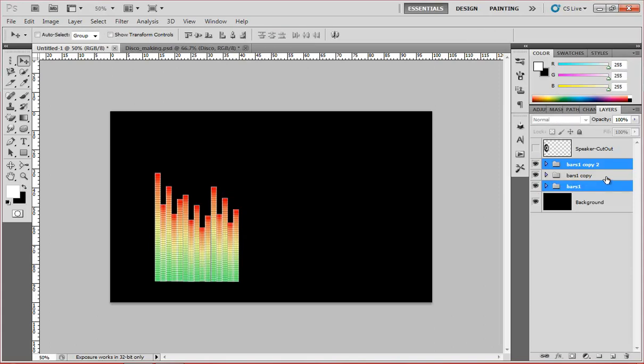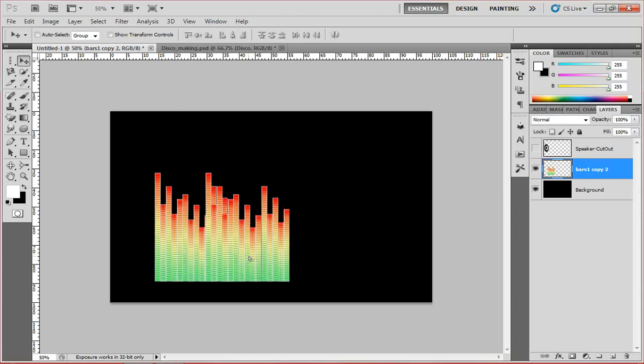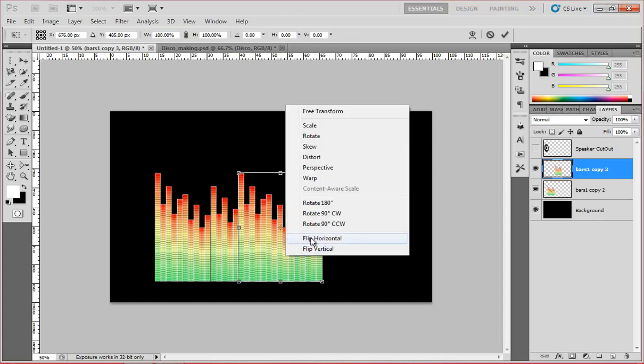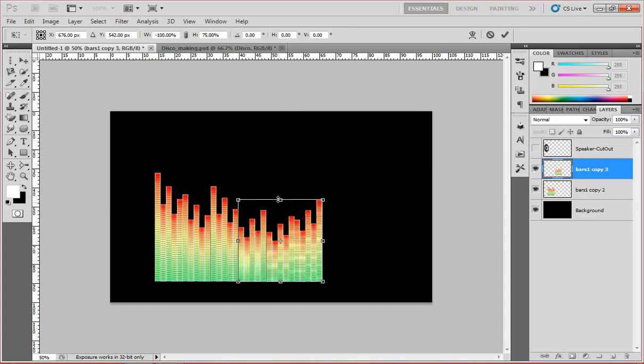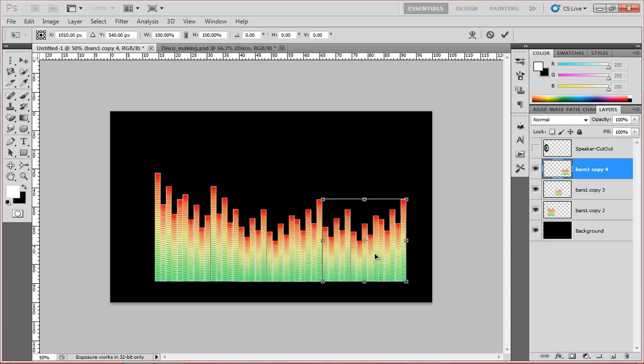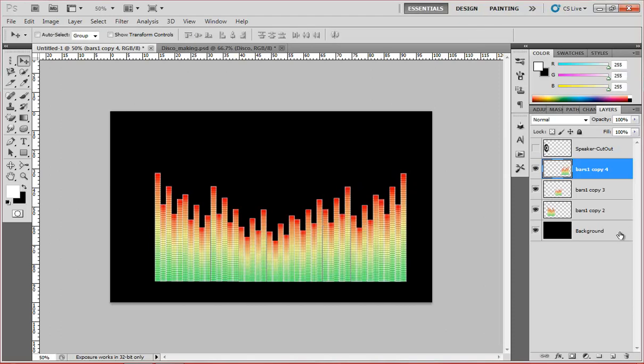So what I'm going to do is merge these so it's got this entire thing on its own layer. Alt Shift, drag it to the right. Control T, right click, flip horizontal just to make it look random. Alt Shift, drag to the right. Control T, increase the size. Enter. I'm going to merge these. Oops. I'm going to merge all of these.